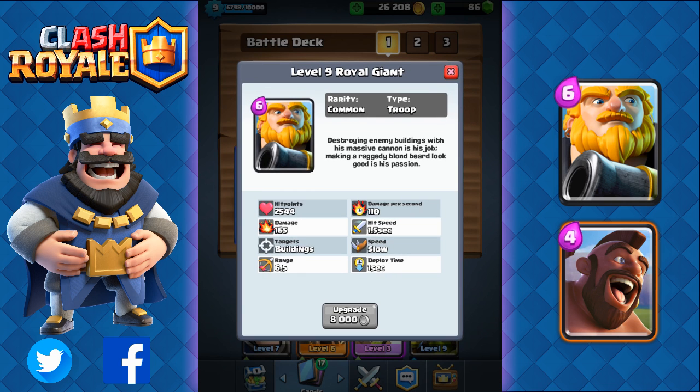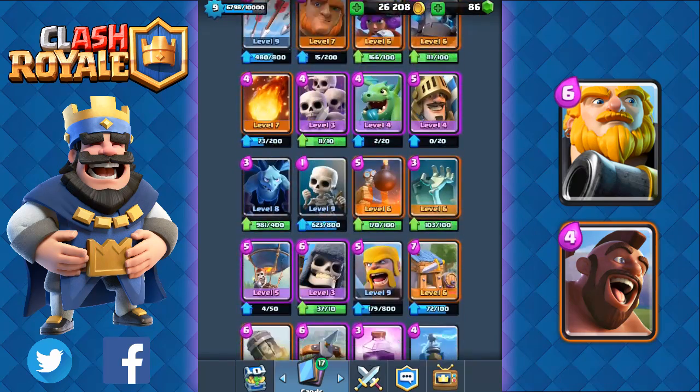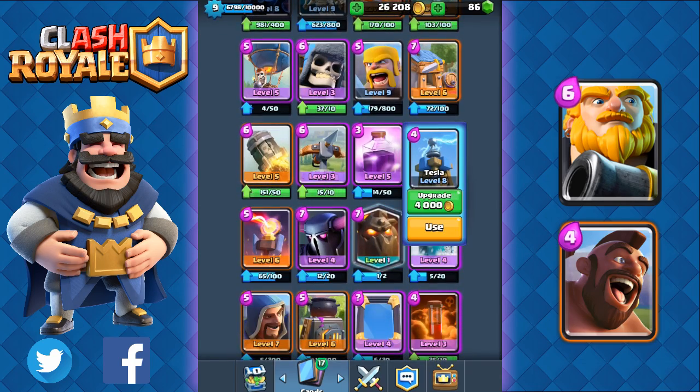Many of you guys have been requesting decks and strategy gameplay for the Royal Giant, which many of you know has gone through lots of buffs in all the recent updates. With his new range of 6.5 tiles, he's able to outrange and avoid being targeted by many defensive buildings like the cannon, Inferno Tower, Bomb Tower, Tesla, and so on.